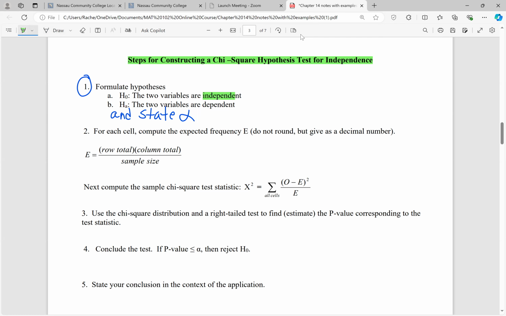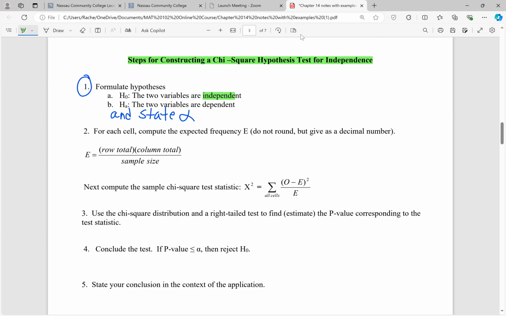So let's continue, and we'll use the values that I calculated above here, even though I rounded them. But going forward, normally we wouldn't round like that. I'm just trying to make our life a little bit easier. So we said this is how we get the expected values, right? We take the row total times the column total, divide by the sample size.